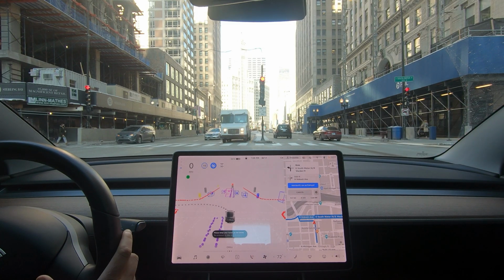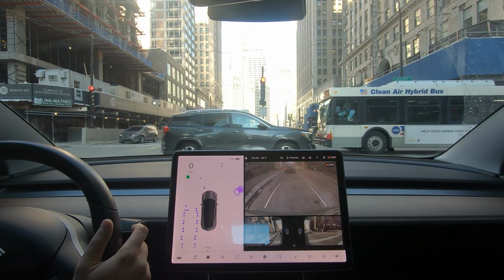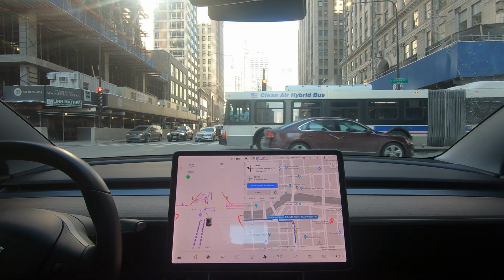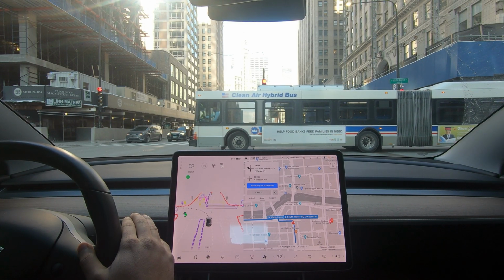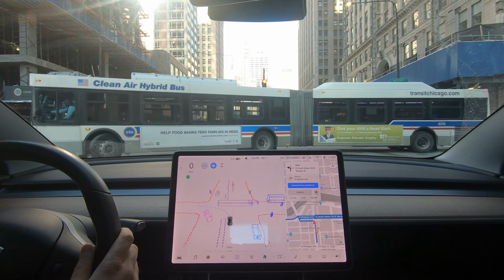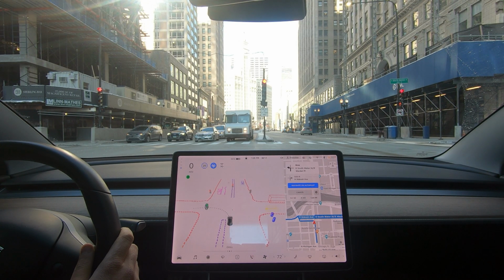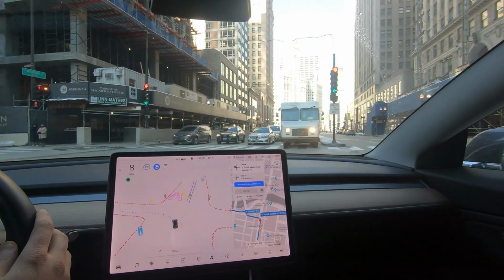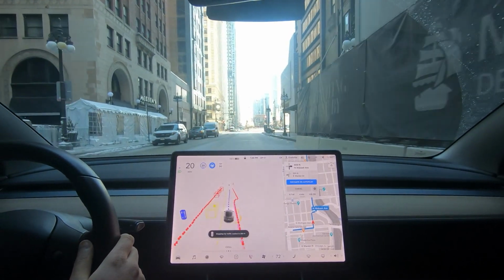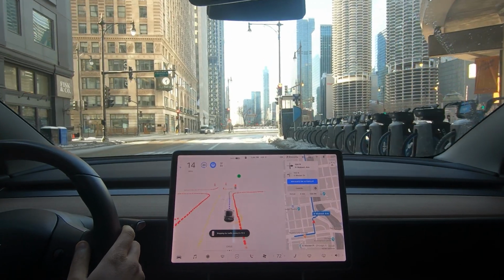So yeah, I can probably engage it now. Oh, yep, since the car stopped on the crosswalk, I had to back up a little bit. I'm gonna re-engage. Let's put it 20. And green arrow for us. It's good to go. That's good. So next will be a right at the traffic light, and then we'll have to move over to the left lane in order to make that left turn.